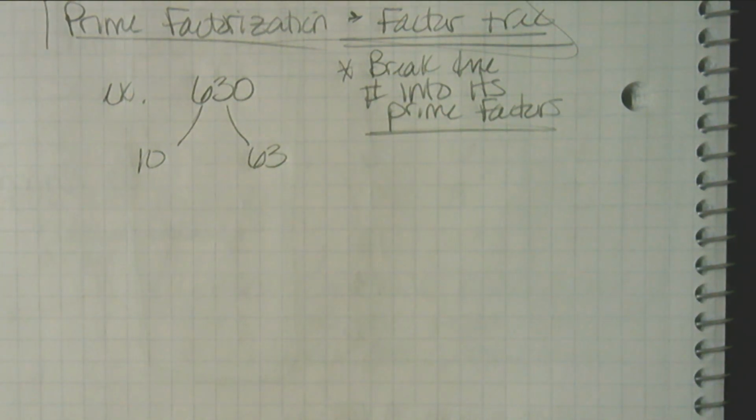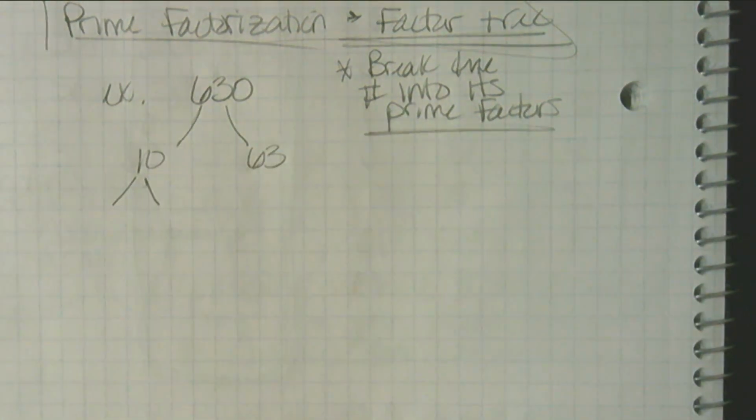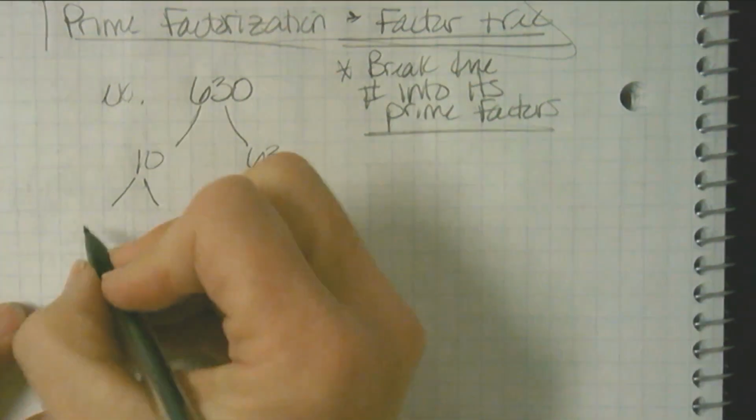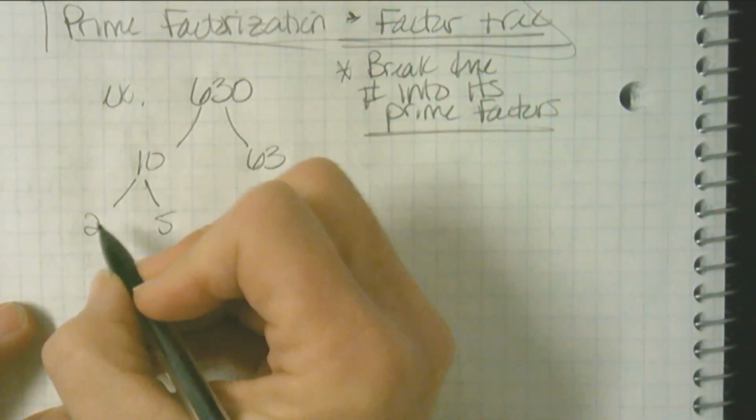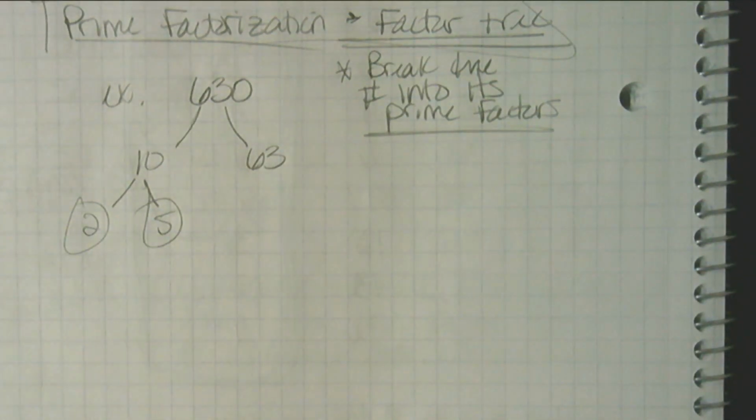All right, now we can break 10 up. What 2 factors do we have of 10? Remember, we want prime factors when we're done. Alex? 2 and 5. Are they both prime? Yep, so I'm going to circle them. You don't have to circle them. I circle them, so when I go back to list the prime factors, I can really easily see them circled.